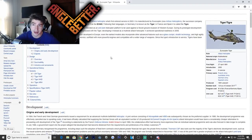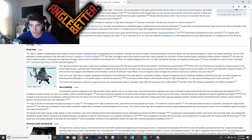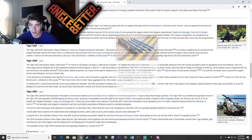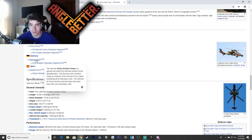But they could add a Tiger. That'd be pretty cool, unique. I thought Germany was going to get one. Is that what they also used? So they replaced the Bos with the Eurotiger. It's a cool looking helicopter too. It looks very similar to the one that we were just looking at. But I'm sure it has enough. Yeah, Germany. It says Germany uses it now. It's made by Airbus.